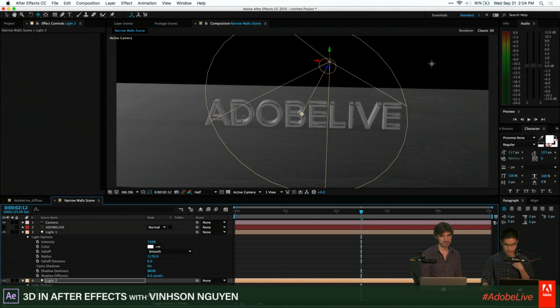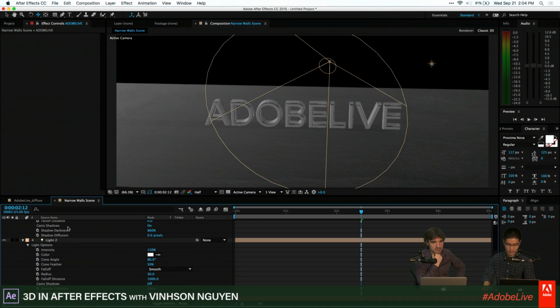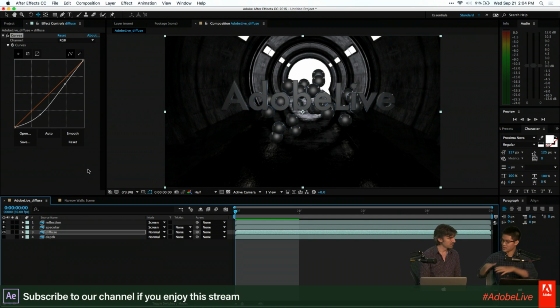But overall, this is basically how to render things, and you can also view a lot of tutorials on Andrew Kramer's site on how to use Element 3D and how to incorporate all this stuff. It's very, very rich. Element 3D is kind of like an application on its own, so it's something you need to learn and work with. So that is the basic idea behind the 3D workflow within After Effects. Rendering into sequences, traditional image sequences, Cineware, or Element 3D. It really depends on what you're trying to do and how complex your scene is. That dictates what process you take.